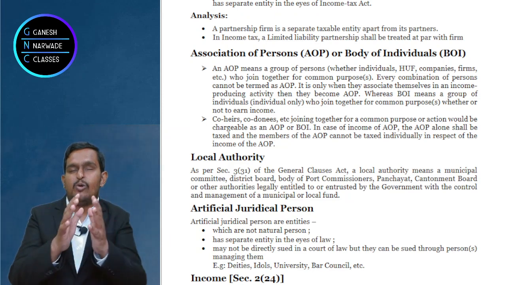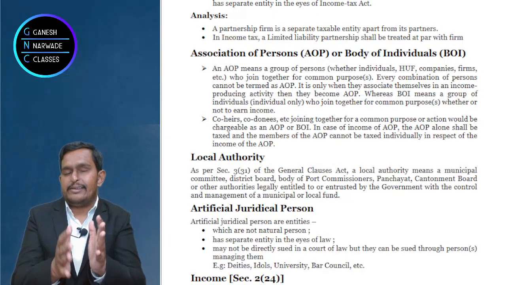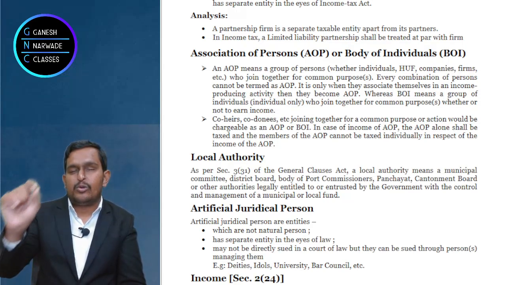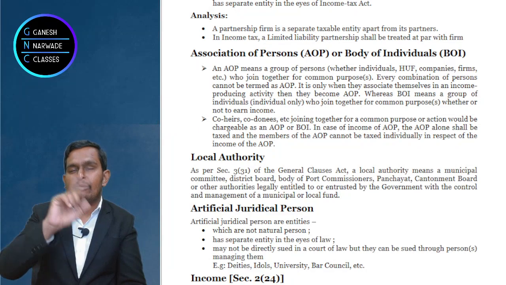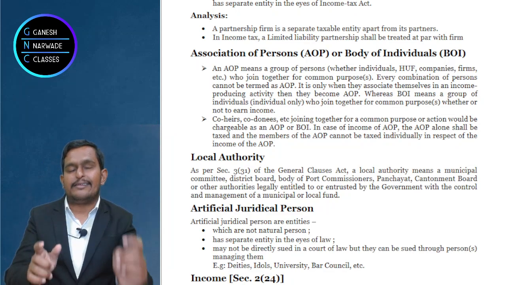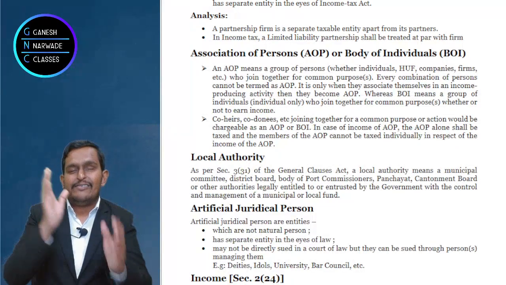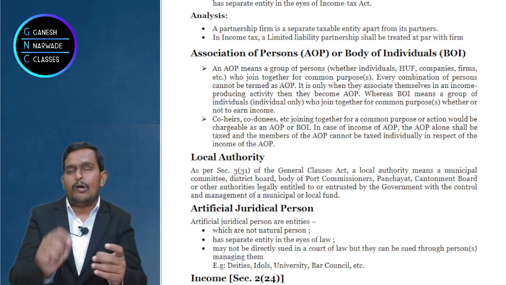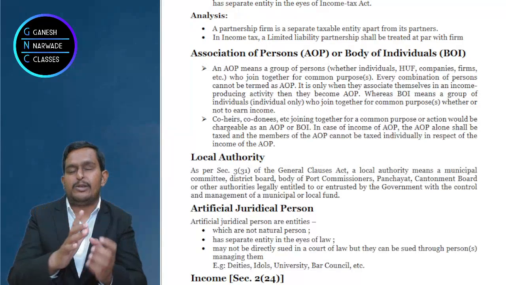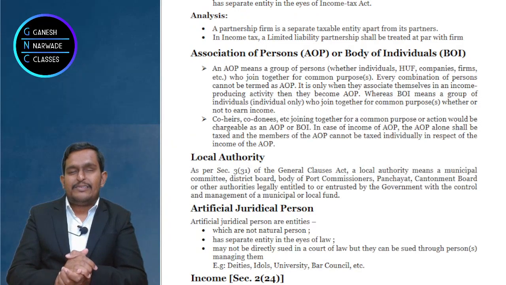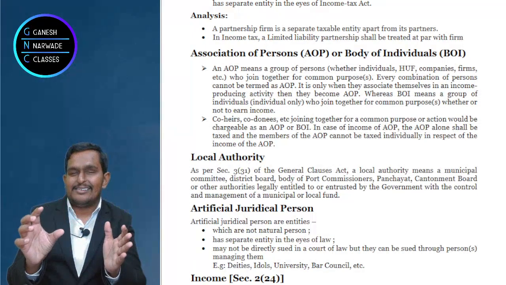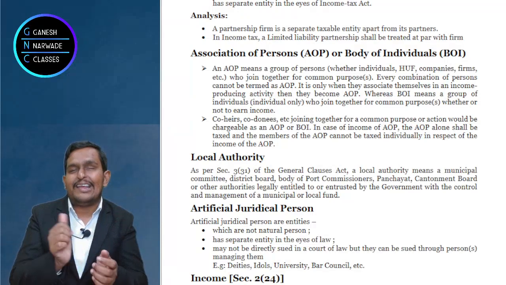So I feel with this you all understood what a person is. Person means individual, HUF, company, partnership firm including LLP, local authority, artificial juridical person, AOP, BOI, all are persons under section 2 clause 31. With this, today we will wind up this lecture, and I feel you understood everything. If any doubts are there, please ping me. I would be very happy to answer your questions. Next lecture we will discuss what is income, because income tax, we know what is tax, but do we know what is income? In the next lecture we will understand.